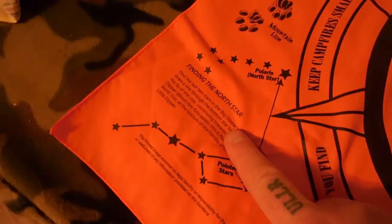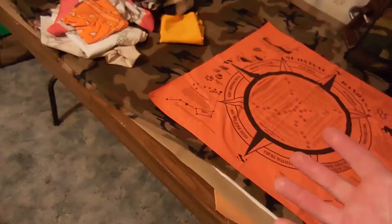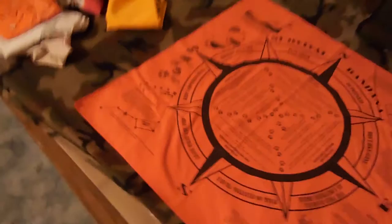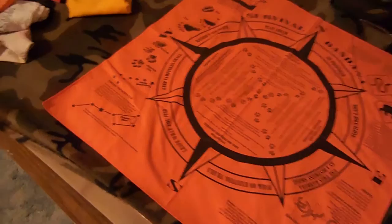But they give you little things to read. Little hiking safety, little finding North Star kind of stuff. How to tie knots. Not that you actually need this kind of information. If you need this kind of information, you might want to do some more research before you plan on making your bag. But it keeps something to occupy your mind. While you're out doing stuff, you can look at something while you're sitting there cold and think, oh yeah, a mountain lion. It just gives you something to read. Kind of lightens the mood. And when it is tri-folded, it's pretty big.